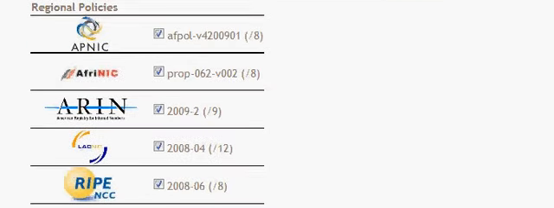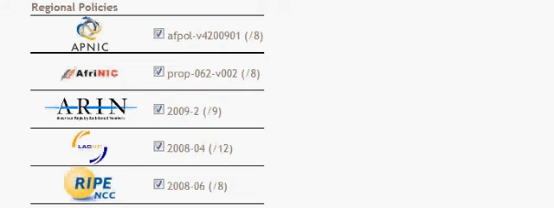Also the regional policies. There's a policy in each region, or a policy under discussion in each region, that is setting aside IPv4 addresses and makes them harder to get when the end game is playing. For example, in the ARIN region, there's a 2009-2 under discussion that's supposed to set aside a /9 consisting of about 8 million addresses, and you can only allocate a /20 at a time from this /9 as a service provider or end user, whatever you are.